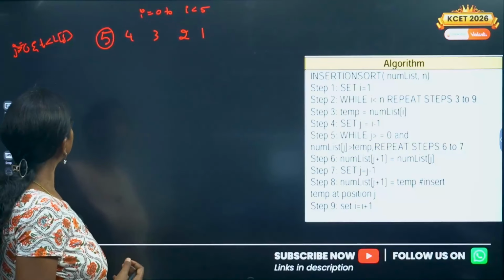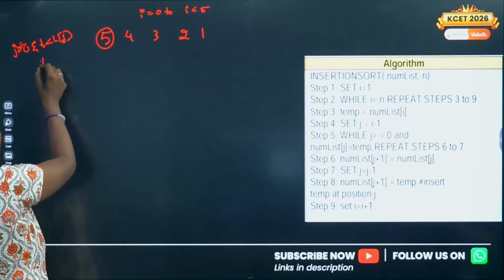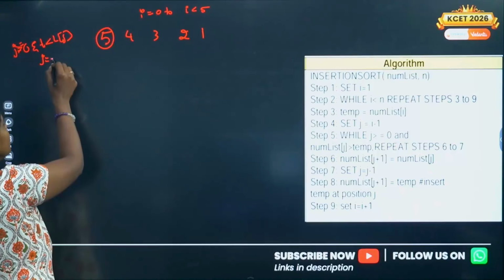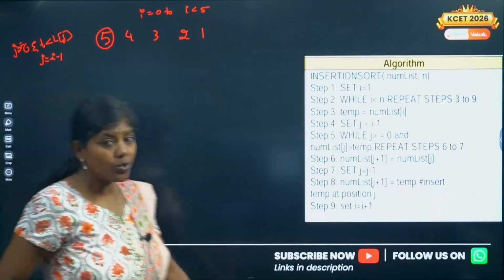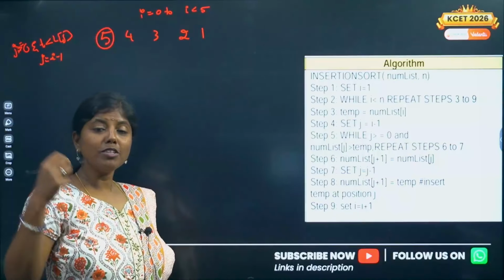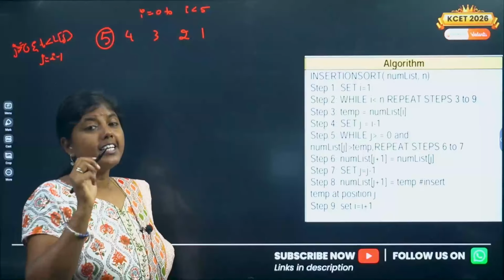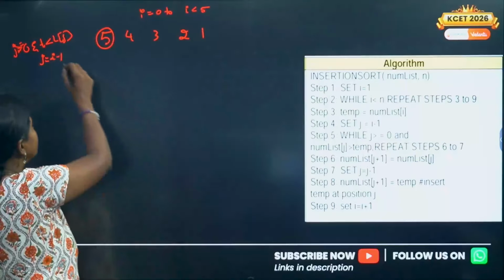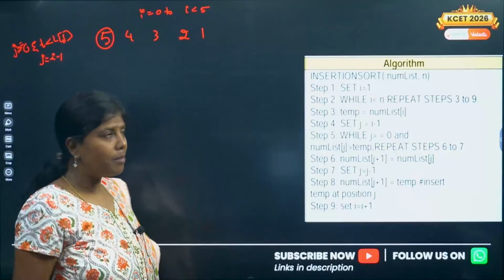So here what is that I'm going to consider? Let's consider the value of j is equal to I minus 1. It is I minus 1, backward comparison. Every time the j value was getting incremented in the previous two sorting techniques, here the j value gets decremented till it reaches 0. Minus 1 means we have to stop, keep that in mind.